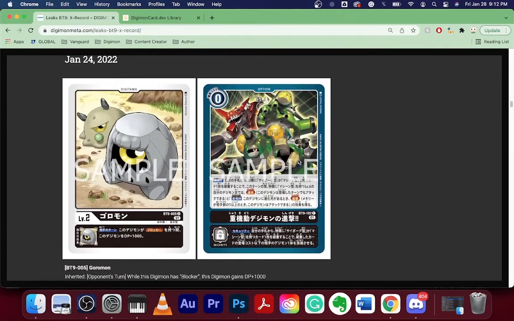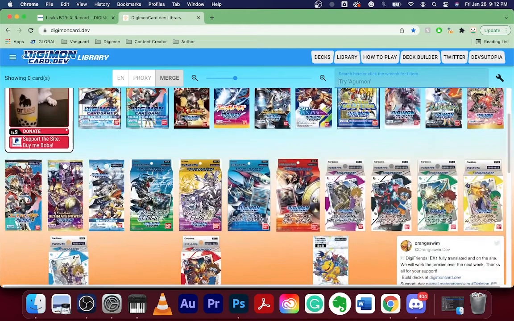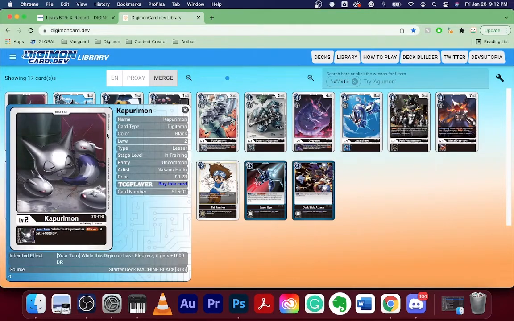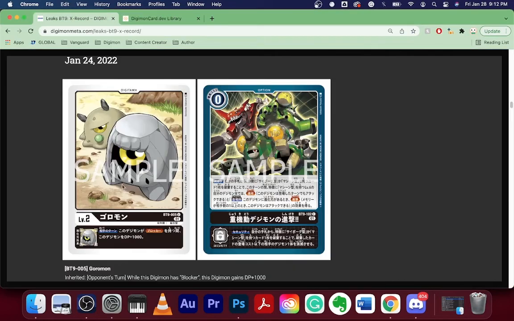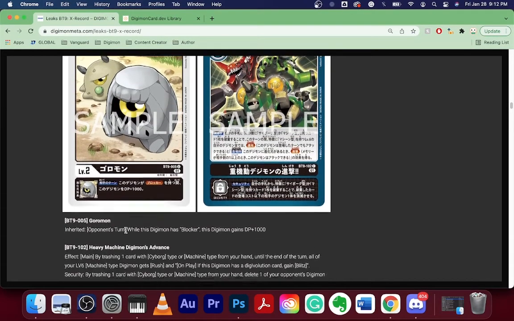Yeah, because Kaporimon, the Starter Deck one, is on your turn, not your opponent's. I'm about to look at it right now. And you're talking about just rookies, right? Not any bigger than that. Oh, you're right. Rookie, oh, that's gross. Yep. It took a whole year. We finally got one. It took one whole year to get an opponent's-turn DP gain effect.